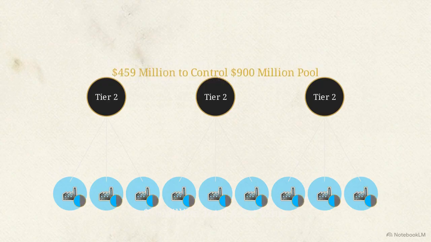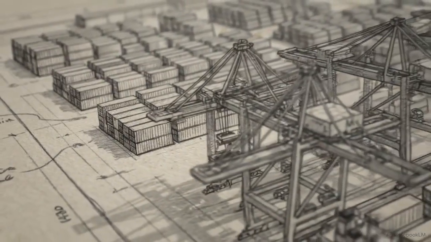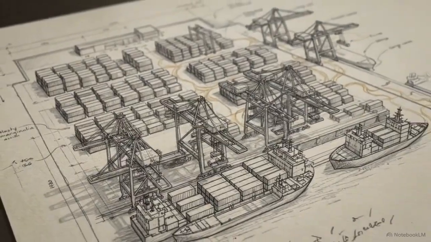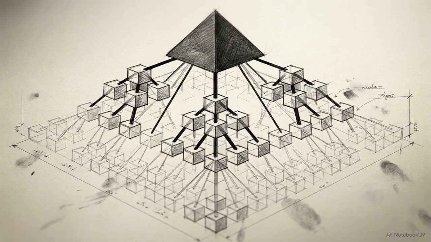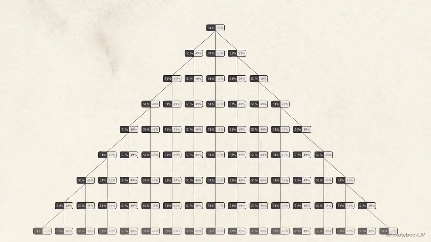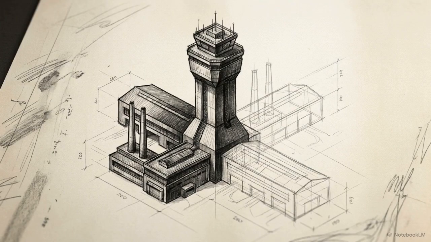The final master company then acquires 51% stakes in those 3 intermediate subsidiaries. Through this tiered ownership, the apex corporation controls a massive global periphery, using only a fraction of the total required capital. This structure can be repeated across any number of layers, stretching a corporation's capital thinner as the network expands. In this model, minority shareholders fund the remaining 49% at every level, effectively subsidizing the expansion of the apex's network. The multinational does not own its global assets outright. It operates an empire on margin through a chain of fractional ownership.